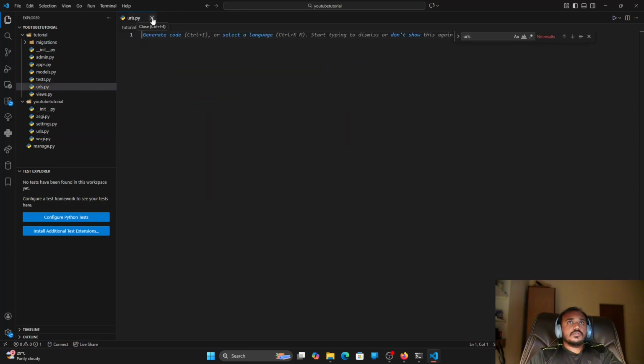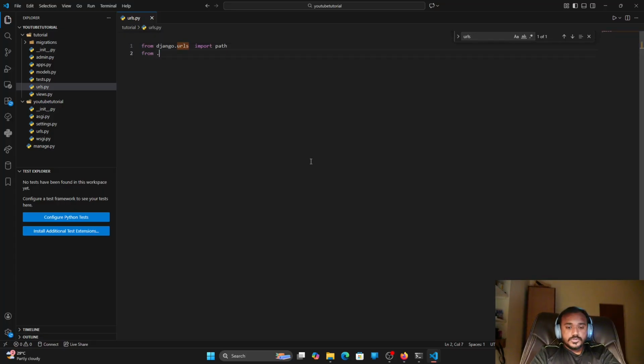And the second thing you need to do is import the required things, that is from django.urls. First thing you need to import is path. And the second thing is you should import views.